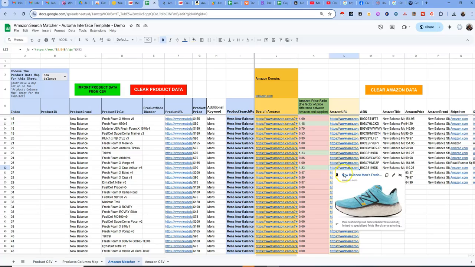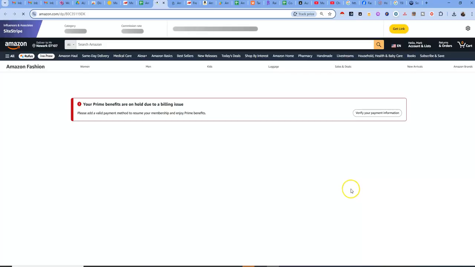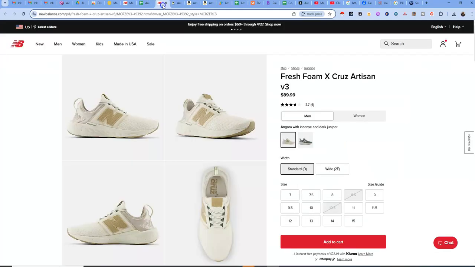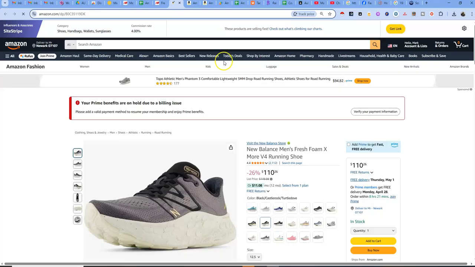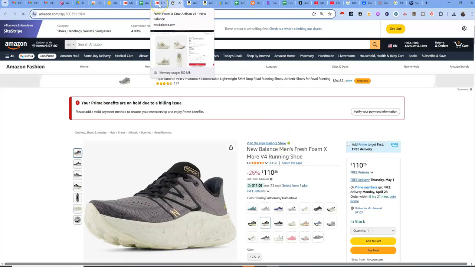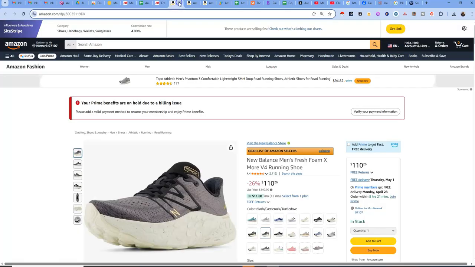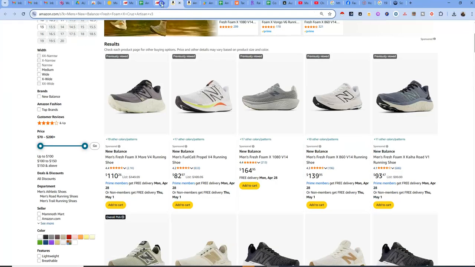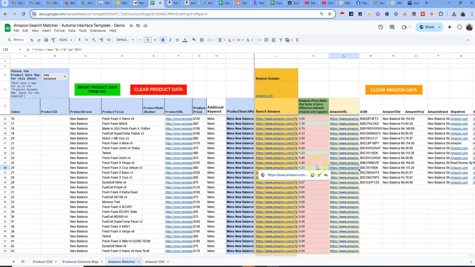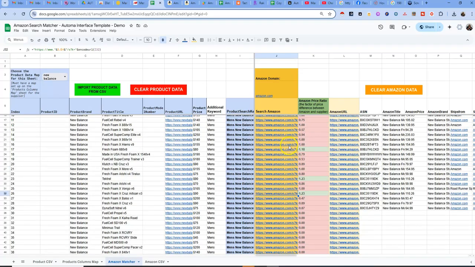Remember, this is the Amazon URL, that's the search mechanism. So when you use the sheet, make sure you're clicking what you need at that moment. So I'm checking this Cruise Artisan, and again I'm getting something different. So there's certain types of products that are just harder to match, right? And it could just be that these New Balance sneakers are one of those products where they're just harder to match. Even searching them on Amazon for some reason, the immediate result is not the same matching product. So then you can again check it out manually and see what you get, right?